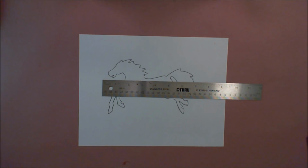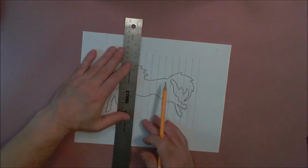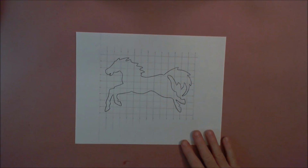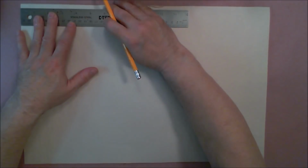I'll start by drawing a grid of half-inch squares across the horse. So there's our grid. This is 14 half-inch squares across and 9 squares down. So now we need to take a larger paper, and this paper is approximately 12 by 18. It's a newsprint. I buy this stuff at the dollar store. I need 14 squares across, and those are going to be 1-inch squares. Get those marked out.